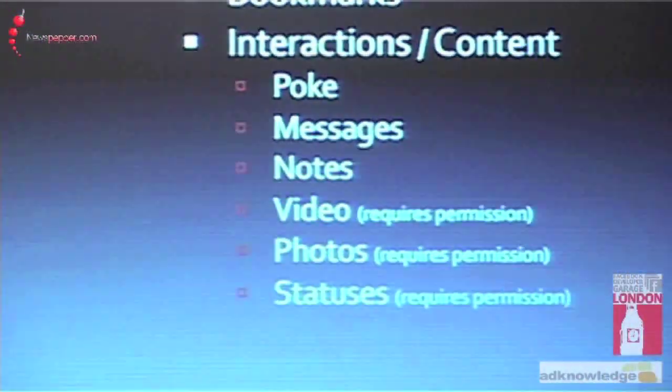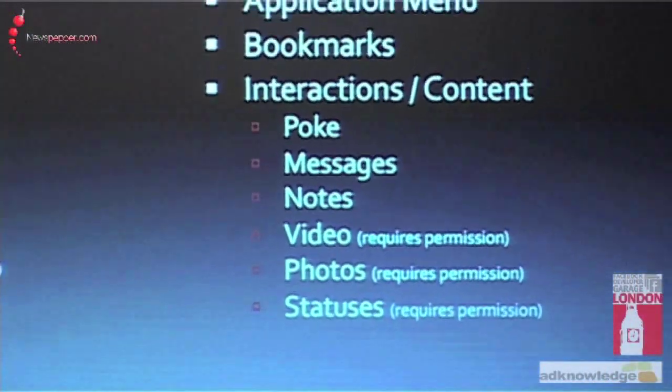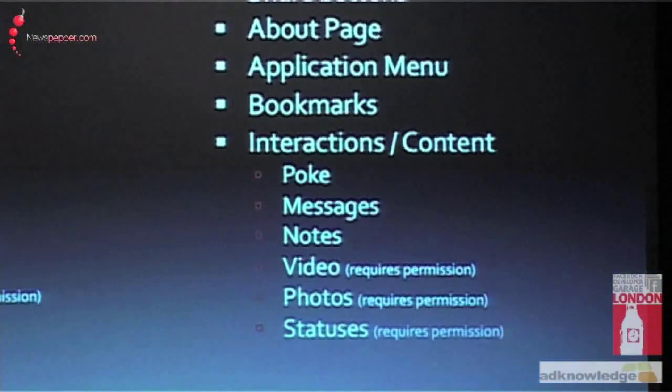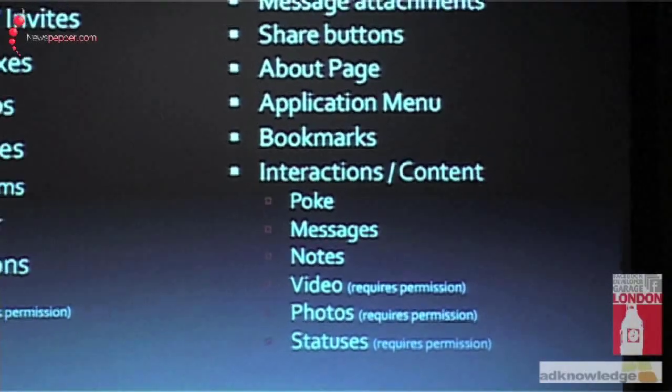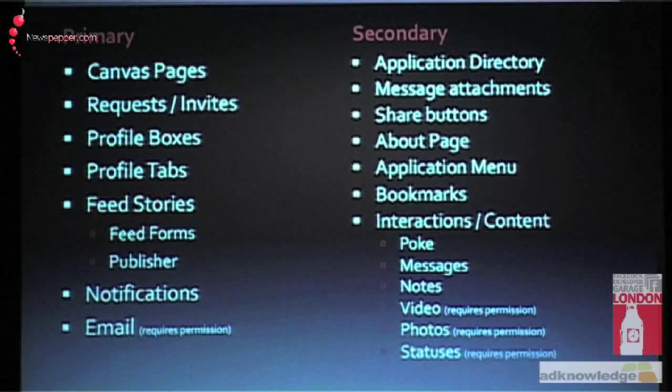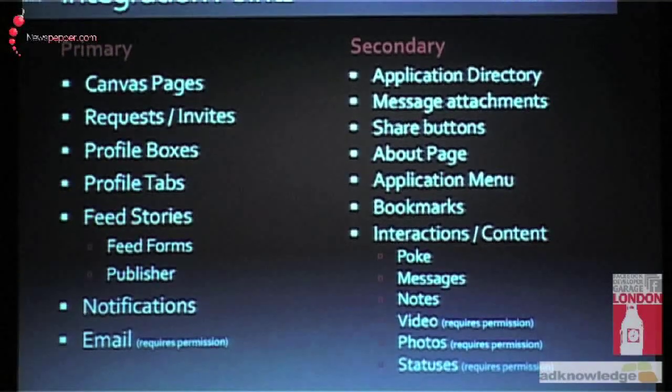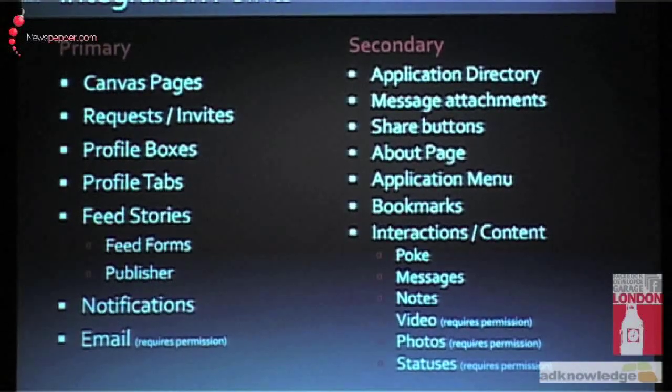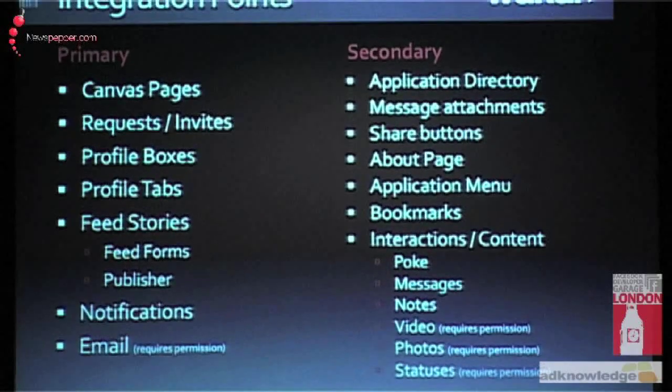I don't think anybody's talked about where you go from A to the final thing before, so I thought we'd go back and talk about that. The key thing to remember is that Facebook apps and web apps are very different. You have to treat your audience very differently. They are unique, they expect social features, and you have to obey the rules of Facebook, MySpace, or Bebo, whoever you're playing in. They provide integration points, which you don't get in web apps. With a web app you just have a web page and you play around with it as expected.